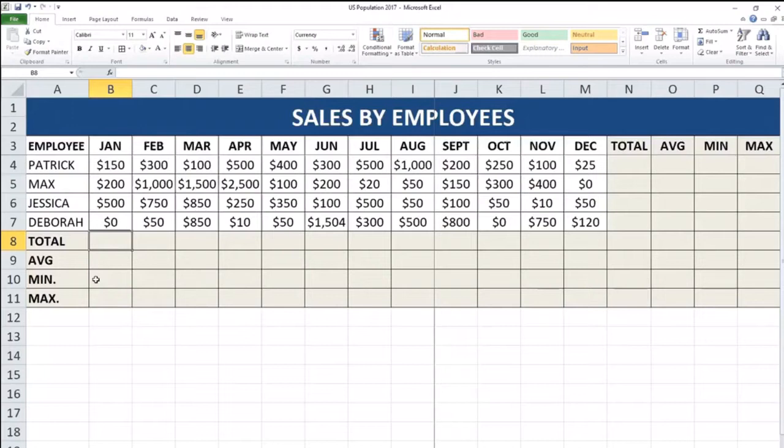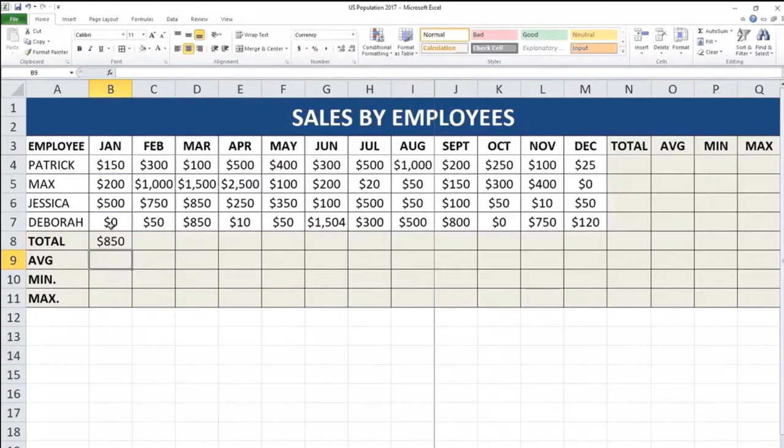I'm going to start in this column to find the total for a specific month. So basically you type equal sum, then it asks you for number 1, so this is the first value. It asks you for number 2, the second value, number 3, and number 4. Then I can close the parenthesis to get the total.